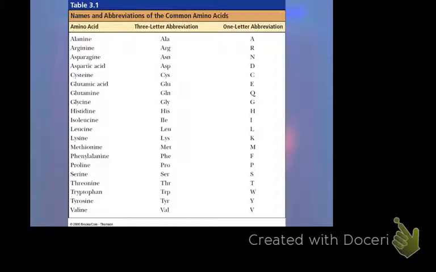There are times when you can't tell if it was asparagine or aspartic acid due to degradation, and so then they use some of the other letters like B or X to say it's asparagine or aspartic acid, or that it was glutamine or glutamic acid. Because if you remember from Organic Chem 2, the carbonyl group can get attacked and water can leave, or ammonia can leave, so you really couldn't tell if you started off with a carboxylic acid or an amide. So that's why they have a couple of letters for when you don't know which of the two it is. I wouldn't expect you to know those letters. I would give you that in a key.